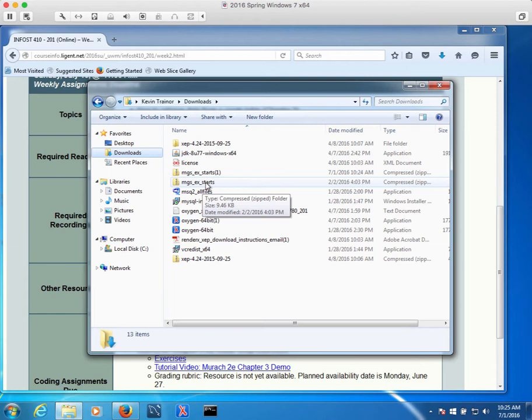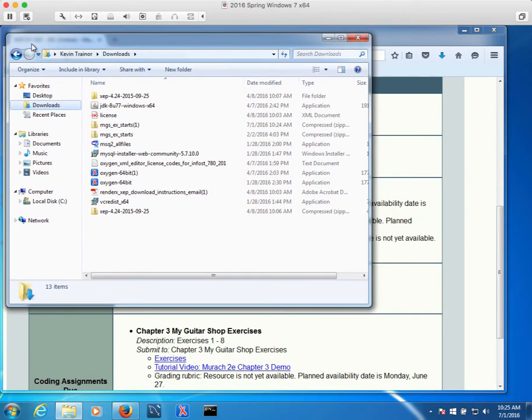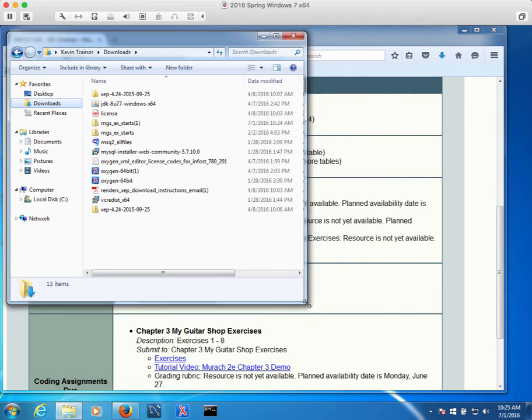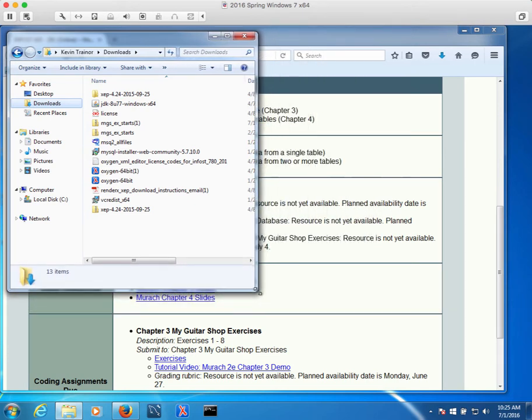And what we're going to want to do is unzip that into the proper directory. Okay, so where's the proper directory? Well, before you've come this far, you should have already installed the MySQL community server and the MySQL Workbench software.